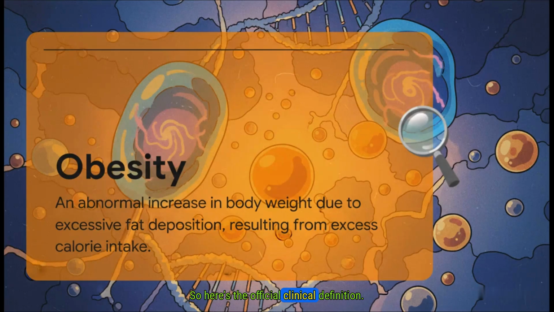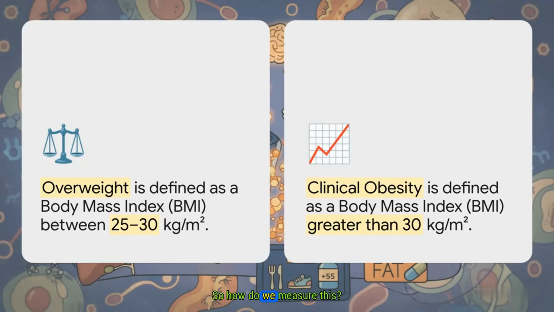So here's the official clinical definition. The two parts you really need to focus on are excess body fat that impairs health, right? This isn't about how someone looks, it's a medical condition. And it all comes down to a fundamental imbalance between the energy we're taking in and the energy we're actually using.